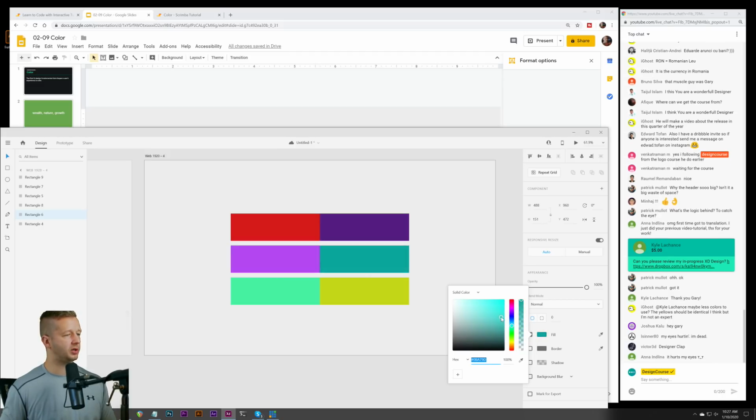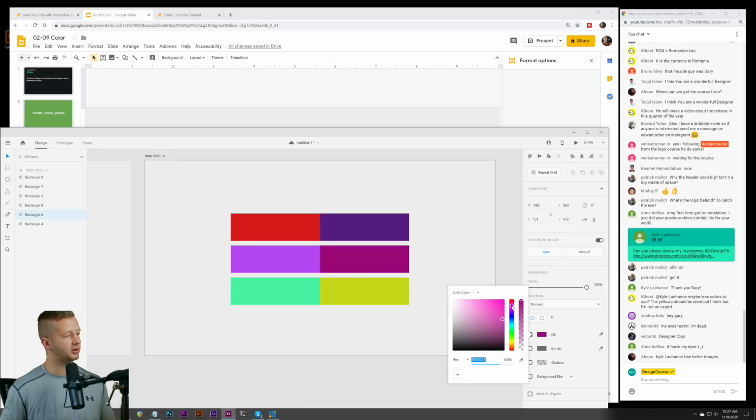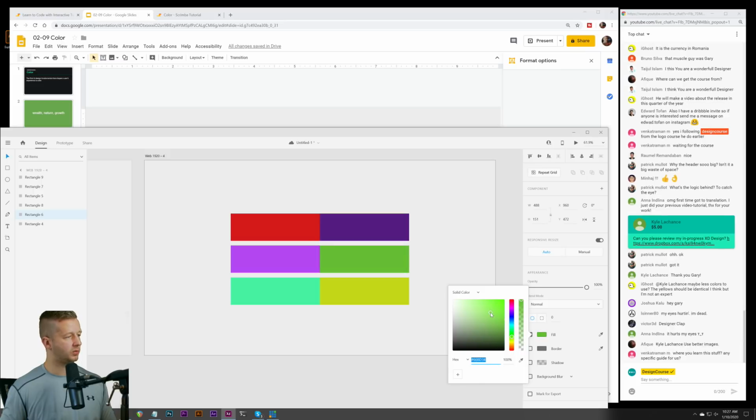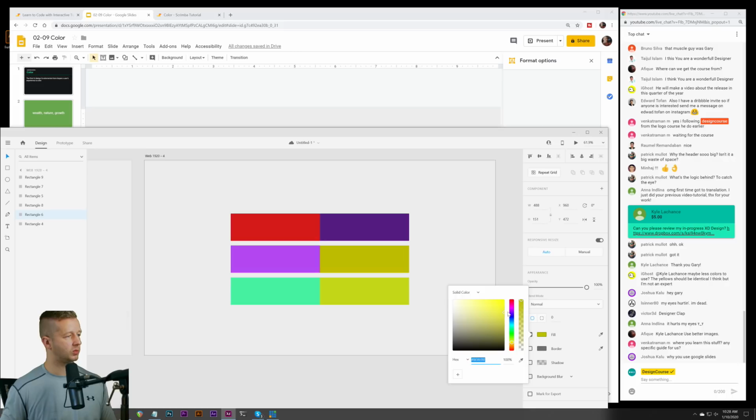Usually I like going a little bit darker just so you don't have two primary colors that are competing with each other so much. These colors here work pretty well together as well.